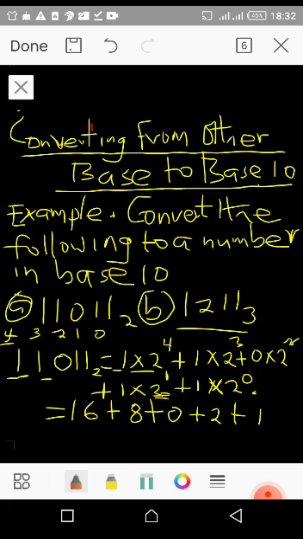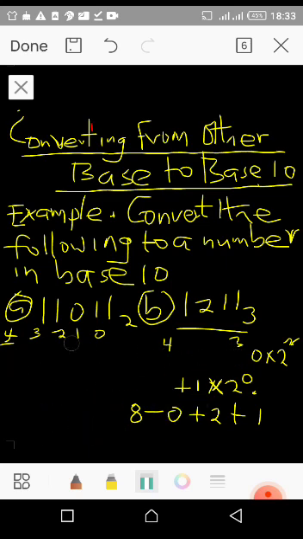Adding all that together, what do you have? 16 plus 8 is 24, plus 2 is 26, which makes 36 with the earlier term. Then 36 plus 1 is 37. So the answer is 37 in base 10. Please take note of that. If I convert 11011 in base 2 to base 10, it will give me 37 in base 10. Now let's clean up so that I can do the second part, part B, of the question. You can always pause the video if you wish to look at it again or copy it.